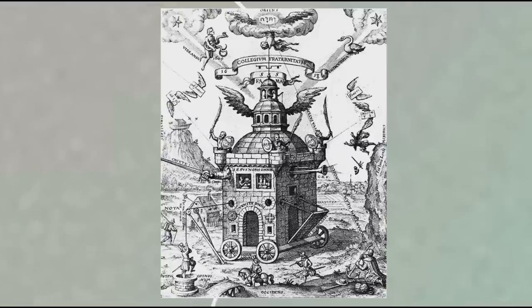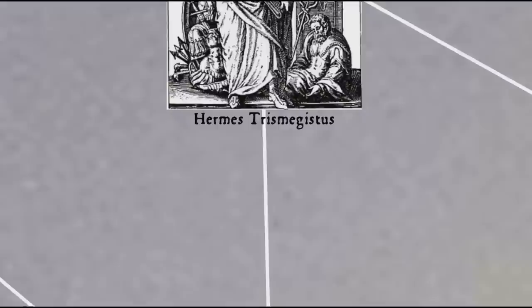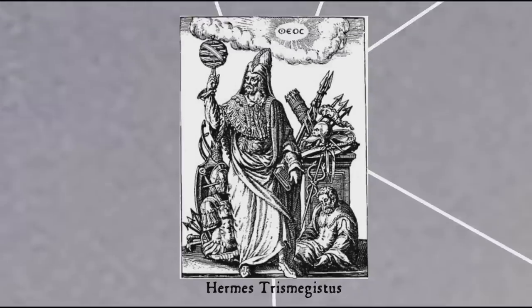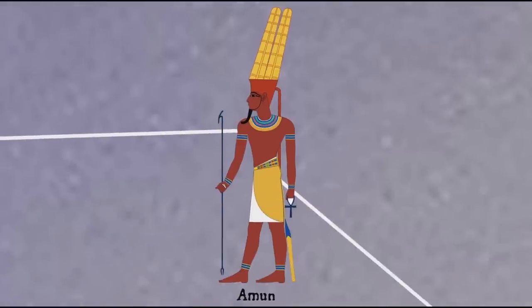Newton was influenced by the Rosicrucians, a movement that stemmed from Hermeticism — one of the most important and influential occult traditions in Europe — which goes back to a set of Egyptian-Greek wisdom texts called the Hermetica, written in the 2nd century CE and ascribed to Hermes Trismegistus, meaning literally 'thrice-great Hermes'. This figure was associated with both the Greek god Hermes and the Egyptian god of wisdom, Thoth, who became seen as the same god in Ptolemaic Egypt. The other Egyptian god frequently mentioned in the Hermetic corpus is Amun, who became the chief god in the Egyptian pantheon, and whose name means — appropriately for our story — 'hidden'.